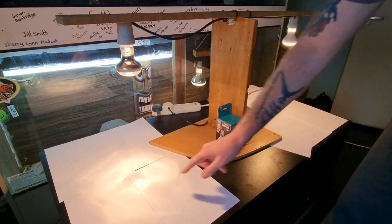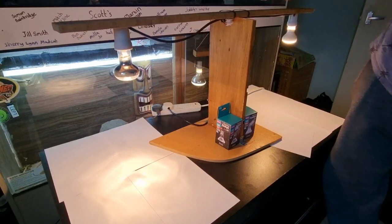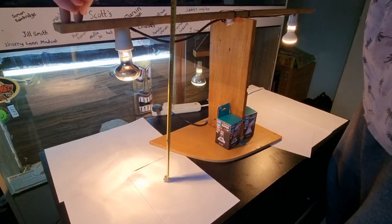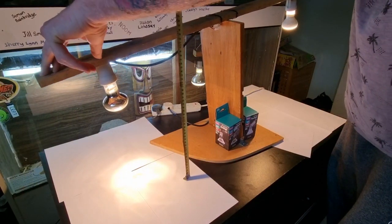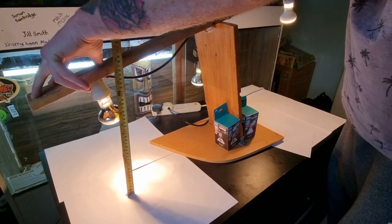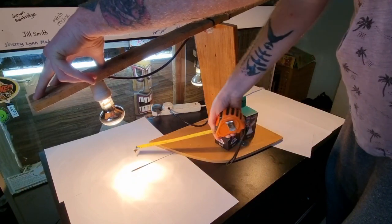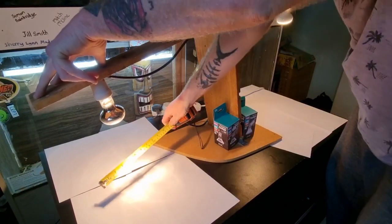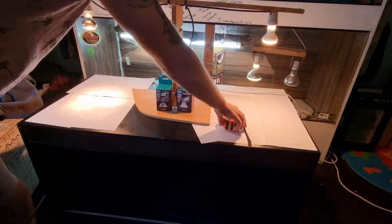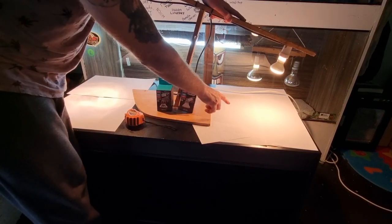After dropping back down to 30 centimetres, the dark patch is visible again. I want to see if getting closer makes it vanish. We lean the rig over to lower it — going from 30 centimetres down toward 20 centimetres. You can already see it's shrinking. At 20 centimetres the dark patch is still there but much smaller, and the beam of light is now only about six inches wide. The same effect occurs with the floodlight — it gets more intense and brighter but maintains really even coverage.